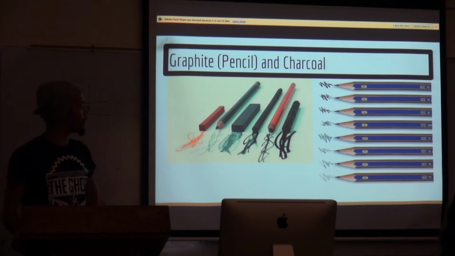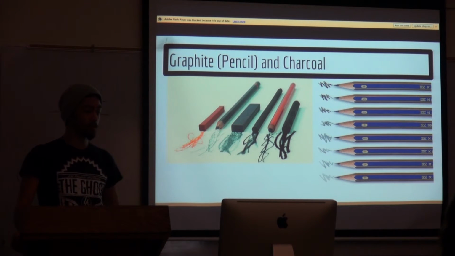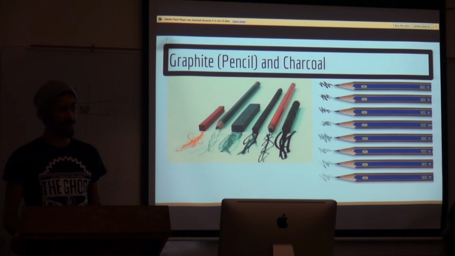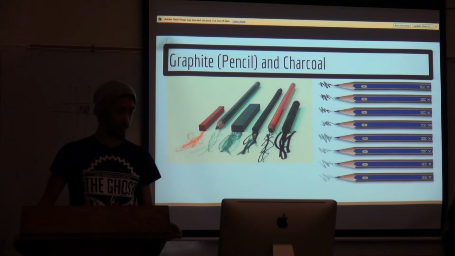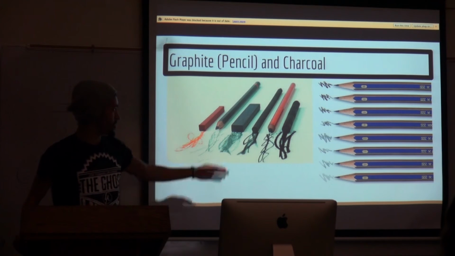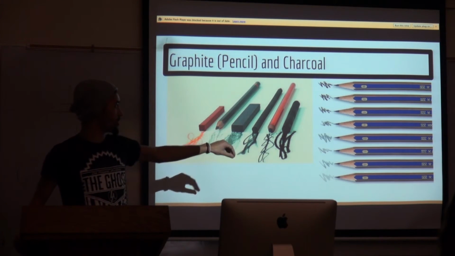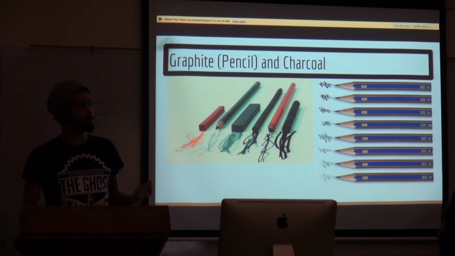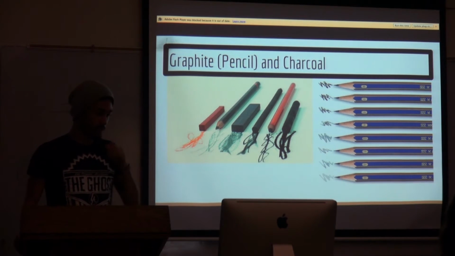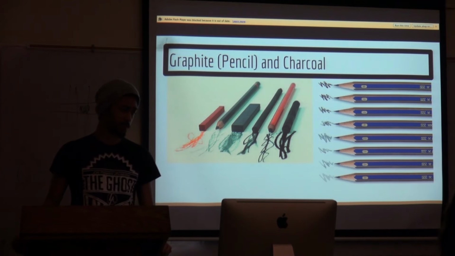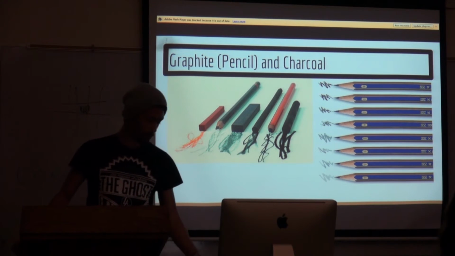But also then we have graphite, which is pencil, and charcoal. And within that are several, just many different categories for each one. As you can see, pencils, they have even larger than just this scale, but they have varying densities of the graphite, and that changes the tone of the actual color that comes out, as well as same with charcoal.